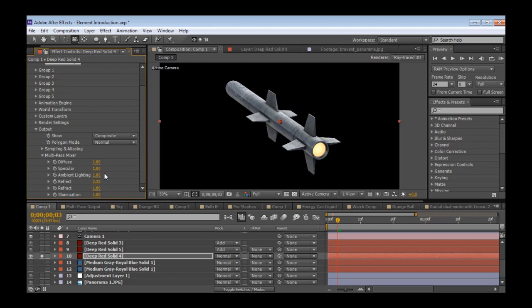We also have a built-in mixer. The mixer allows you to dynamically composite those different passes, such as specularity. So let me punch up the specular, or let me bring the reflectivity down a little bit. You can even turn the illumination down right from the multi-pass mixer. This is a great way to animate the different properties without having to worry about a bunch of different layers together. It's all right here, ready to be edited.